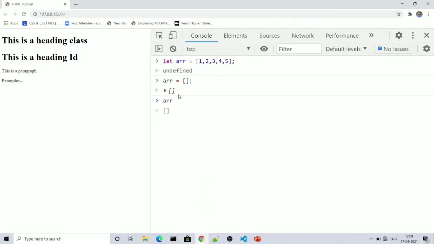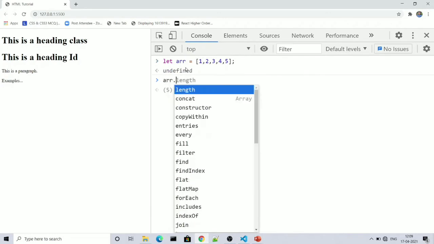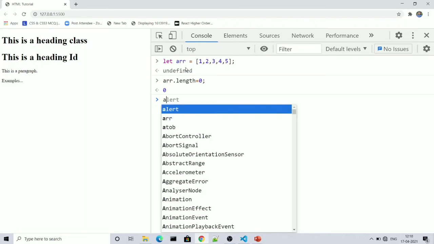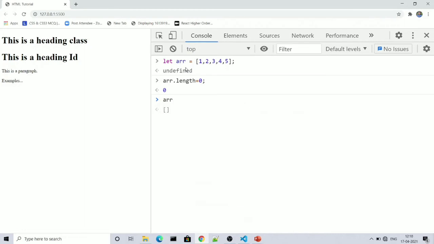Now if I see arr, it is empty. The next way is that we first declare an array again. Then I will do arr.length = 0. Due to this all the elements are removed because the length is now trimmed to 0. So if I see arr, it will give me an empty array.